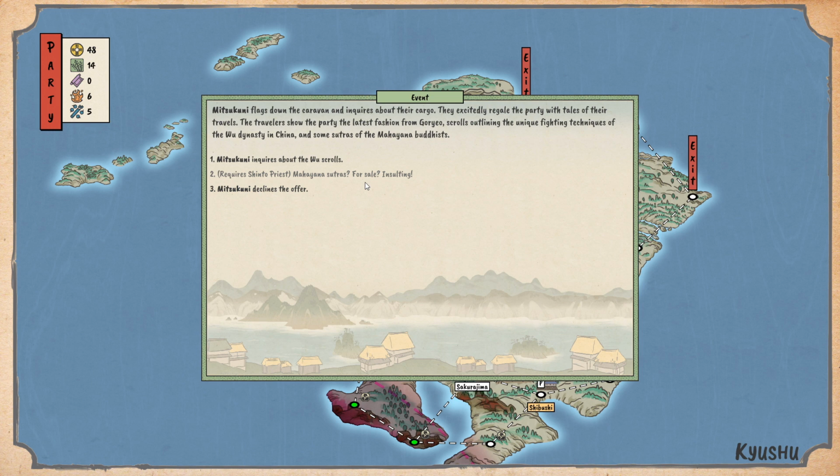Mitsukuni flags down the caravan and inquires about their cargo. They excitedly regale the party with tales of their travels. The travelers show the party the latest fashion from Goryeo, scrolls outlining the new fighting techniques of the Wu dynasty in China, and some sutras of the Mahayana Buddhists. Okay.